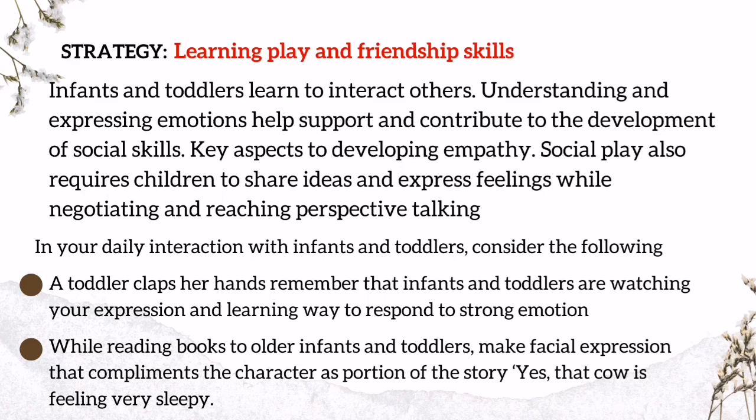Strategy: learning play and friendship skills. Infants and toddlers learn to interact with others. Understanding and expressing emotion helps support and contribute to the development of social skills. Key aspects include developing empathy. Social play also requires children to share ideas and express feelings while negotiating and reaching compromises. Talk about how infants and toddlers feel to encourage perspective taking.